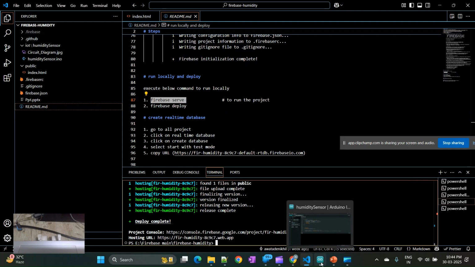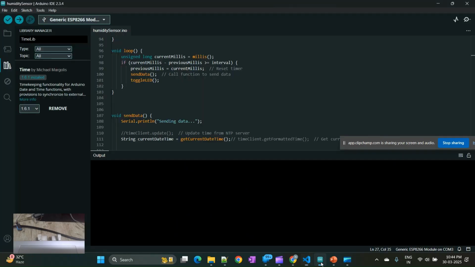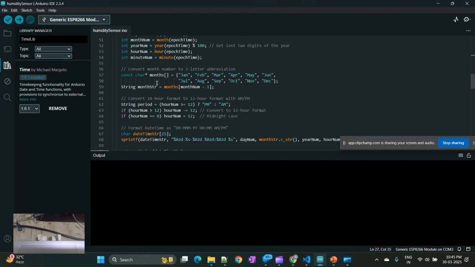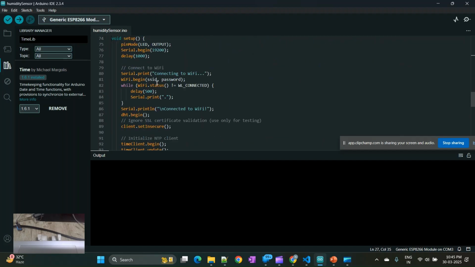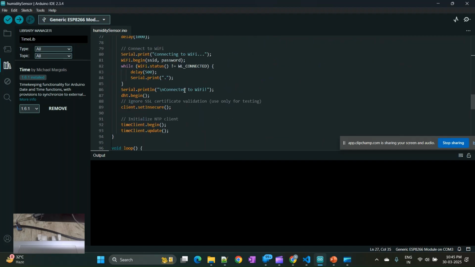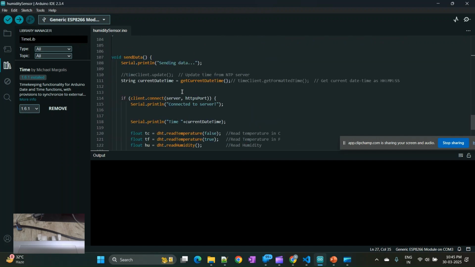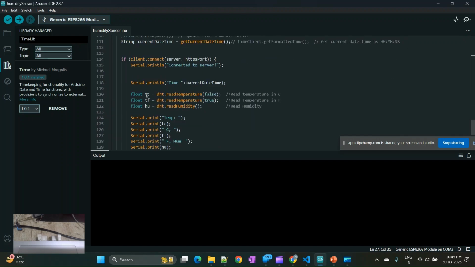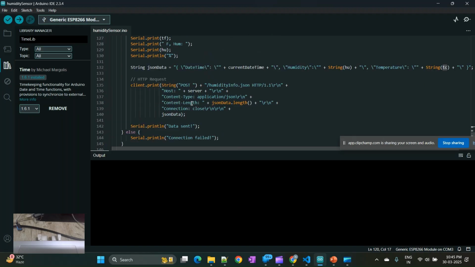Okay, so moving to the Arduino side, here we have written a simple logic to connect with the Wi-Fi and then get the data from the sensors. And once we get the data, we are publishing it into the Firebase account.